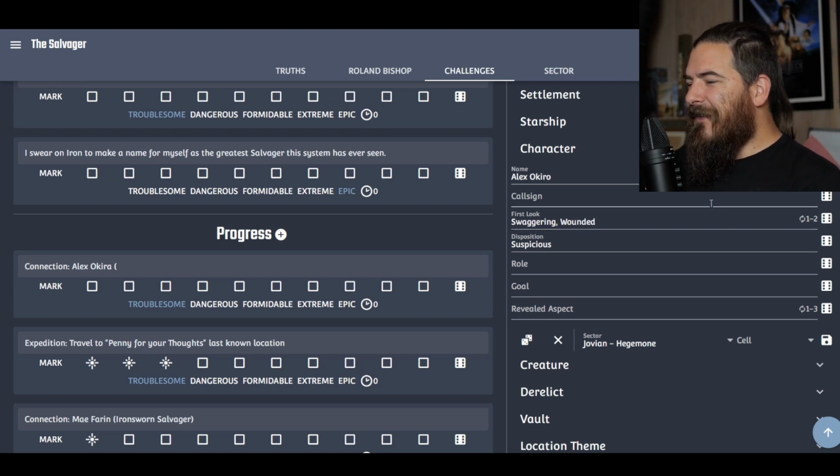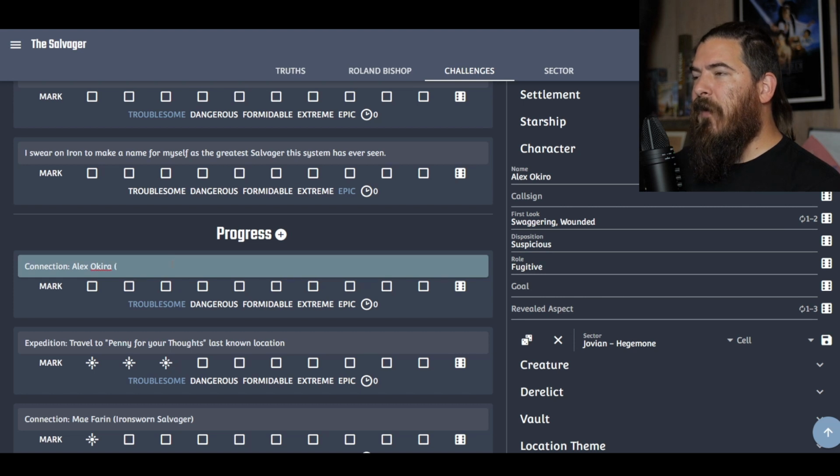So good. Of course he's swaggering. Okay, so his role, and this is what's going to come into his connection, is he's a fugitive. Wow. Okay, well that's why the faction is chasing him down. So he's a salvager. Illegal salvage. So we haven't talked about this yet, but there's salvage rules in our world, which we'll get to once we start taking on salvage. But Alex and potentially his group doesn't go with that, and so he's being hunted. So he's a fugitive. Oh, that's so cool.